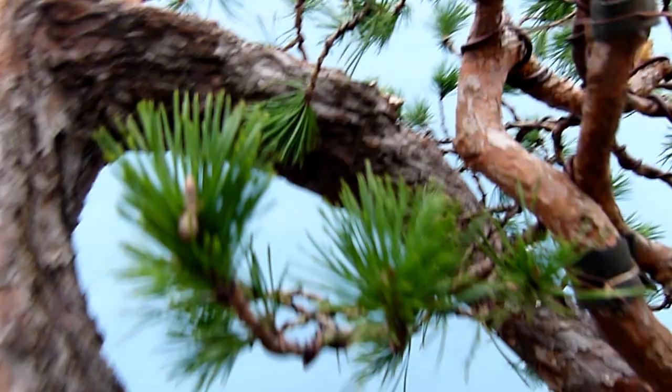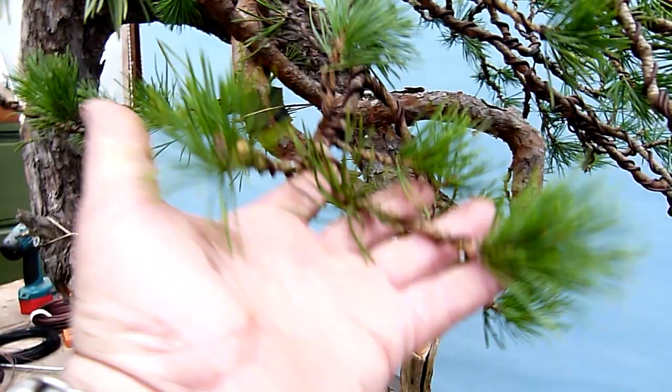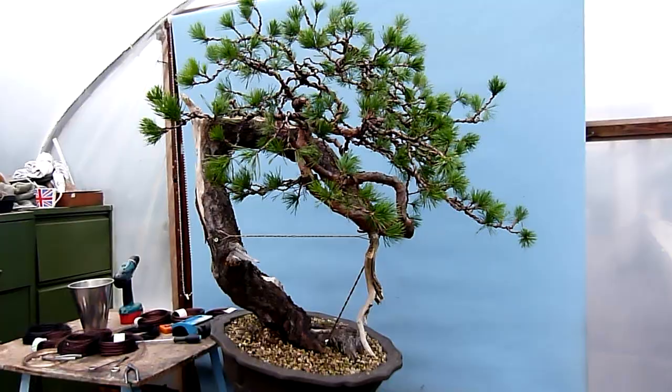The primary branch has gone higher now, which will give us a little bit more height. And the secondary branch is going to come around and give us the first branch here and sort of the first part of the apex here. Everything's been wired. I've now decided that we've got a front on this tree here, hereabouts.